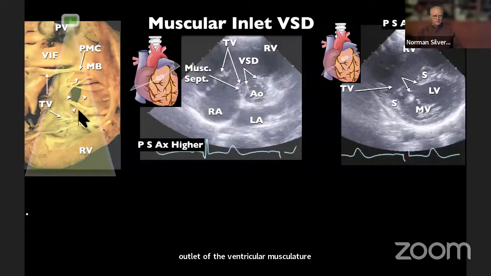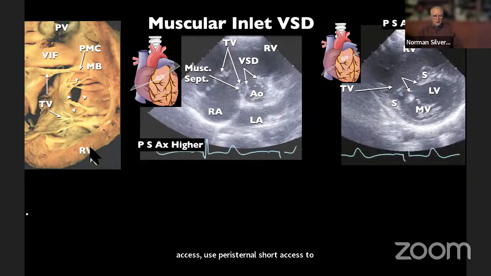Now, this defect that we see over here in the four-chamber, the subcostal, in the parasternal short axis views, shows a defect that looks like it may be underneath the tricuspid septal leaflet and therefore be perimembranous. Yet when you look, you can see that there is muscular tissue all the way around this defect. The conducting axis is therefore safe. This is a tricuspid defect, but it is muscular.